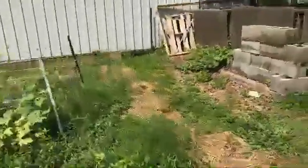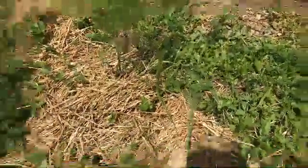So we've got asparagus coming up, which I just think is so cool. New ones there. Little guy right there. And I don't know if you can see it or not. There and another one there. So the asparagus is going to be all over this. Look at the dill. Tons of dill. We've eaten it on sandwiches, in wraps. We got pickles galore. Yeah, we got a lot of cucumbers that are going to be coming in.